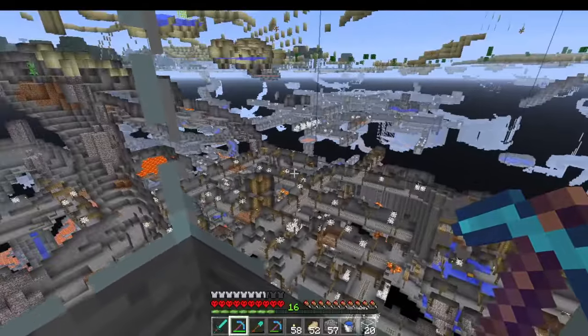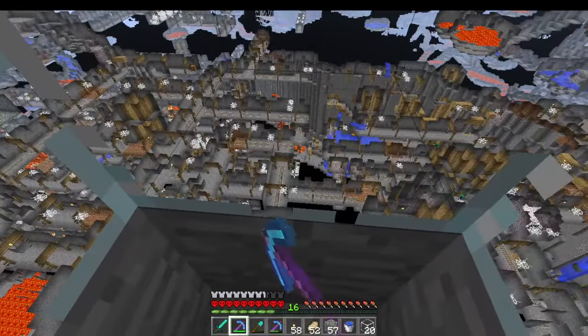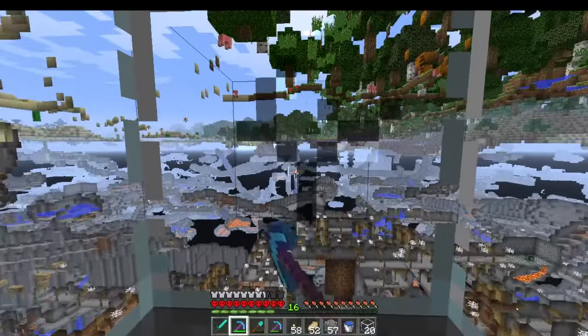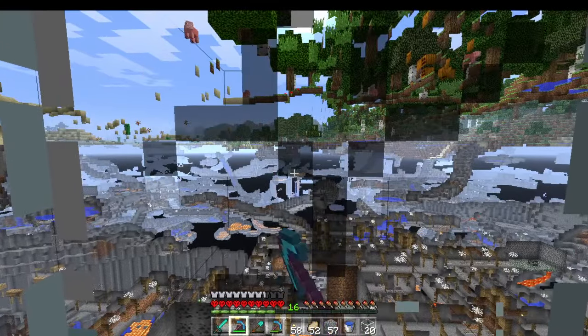Let's see. We're going to need to do a little bit of backtracking because there's that there. There's this. There's that one down there. Yeah, this is a good spot. We'll probably just mine down this way and then kind of work our way further in whatever direction that is.